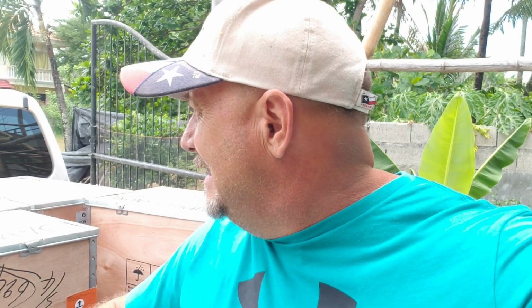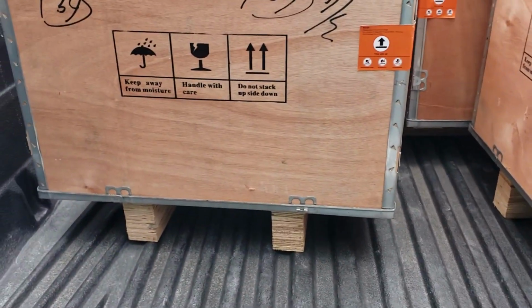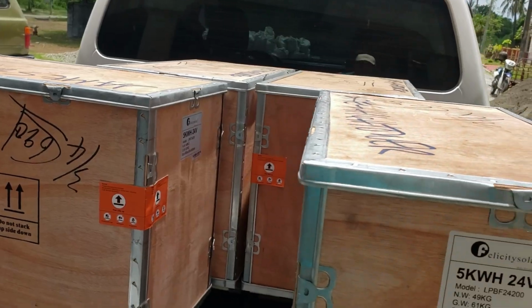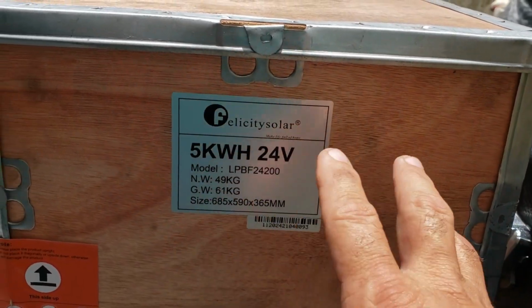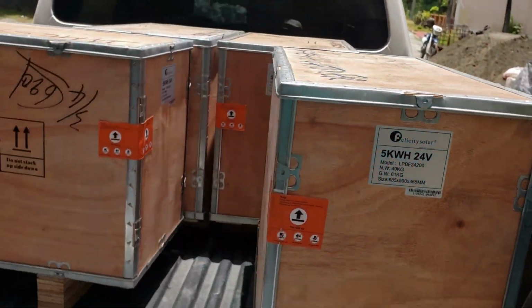Well, the day finally came. Yesterday was the day that my LiFePO4 batteries came in. Got my lithium batteries for my solar system. This is Felicity Solar. The size on them, here it tells right here, 5 kilowatt hour. They're actually like 200 amp hour, 24 volt. But you'll see right there on that, Felicity Solar.